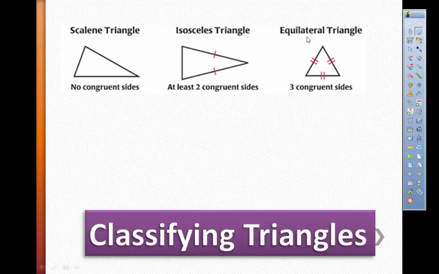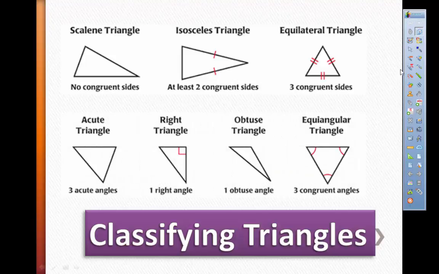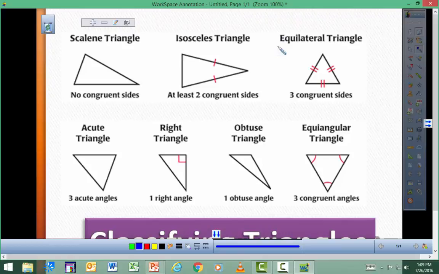Take a look at that word there real quick. It's pretty easy. If you look at this word here real quick, equi means what? Equals. And what's this lateral part? That means side. And so this word should be pretty easy to figure out. Equilateral, equal sides. You've heard of a lateral pass in football. Well, that's sort of where the quarterback passes to the sidelines, or to the side, kind of. Well, anyhow, we have other ways we could classify triangles.